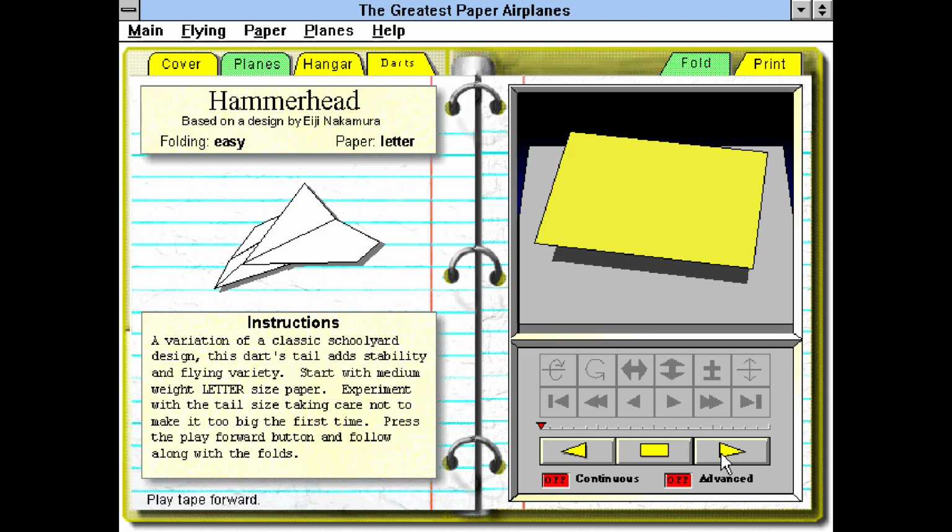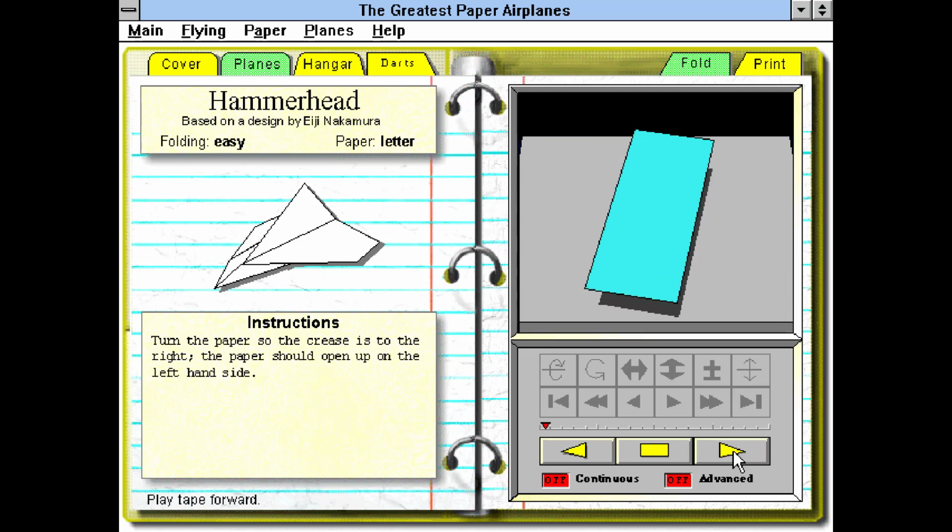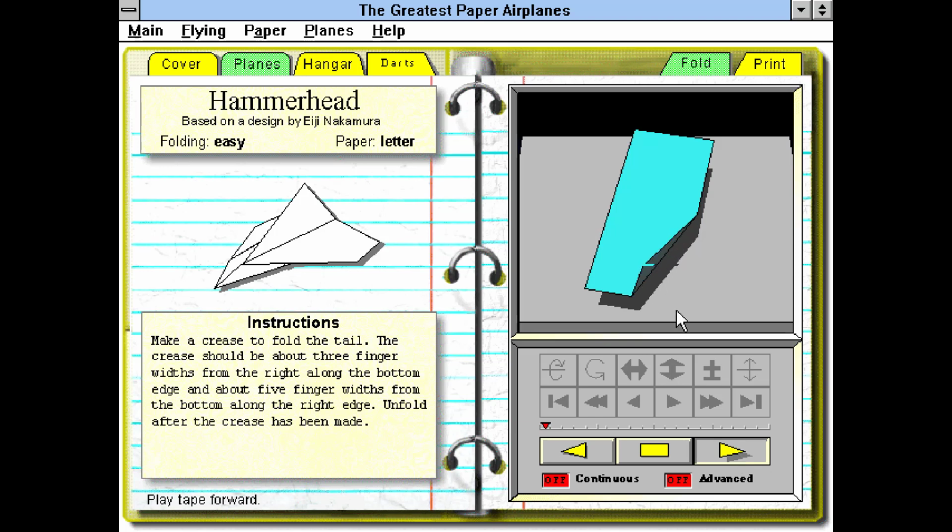All you do is click on forward and it shows you the first fold, which is a simple hot dog fold. And then you work through the design as easy as can be, just following their steps, making sure, like on steps here where they mention how many finger widths along the edge you go, it tells you so that way you get one more accurate in the end.